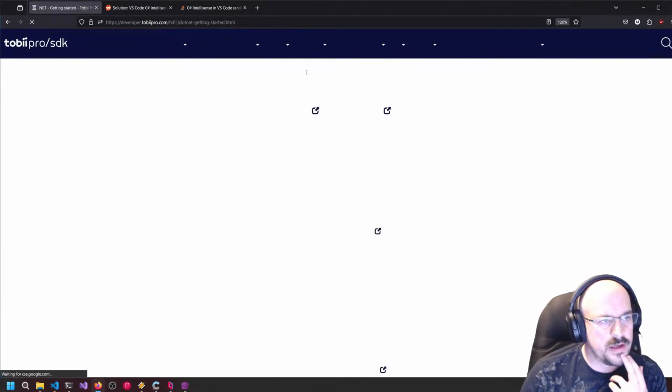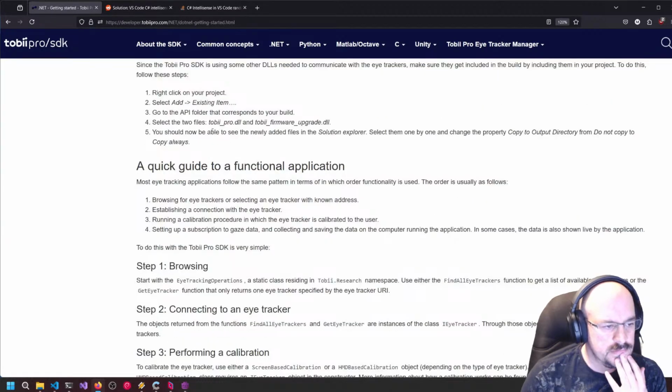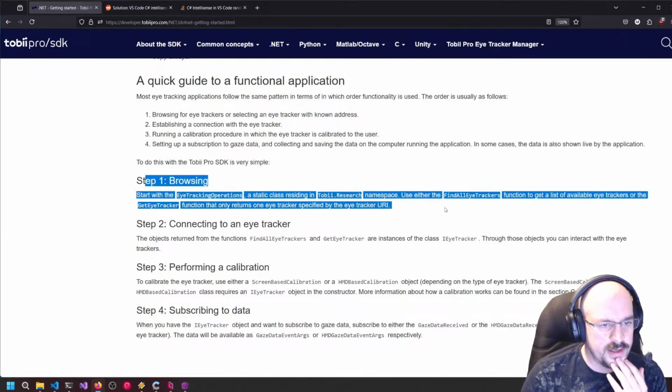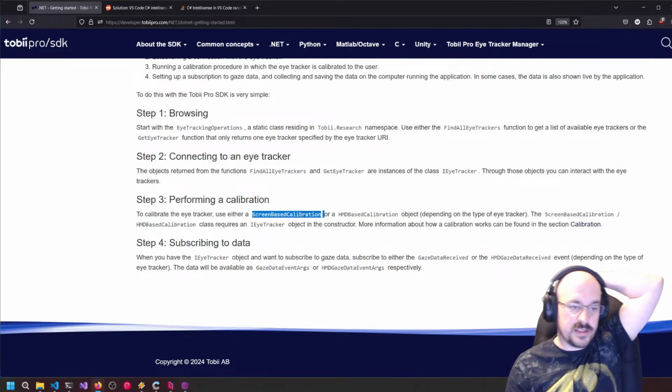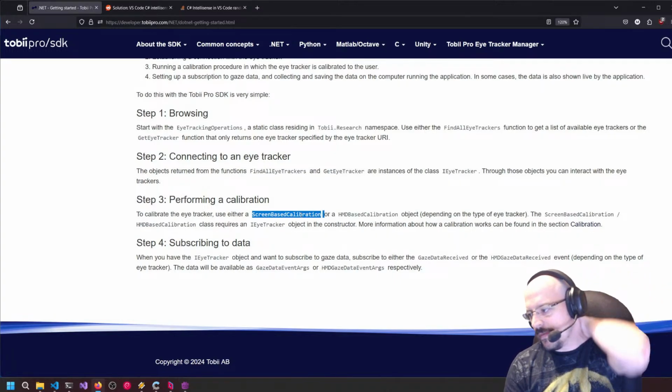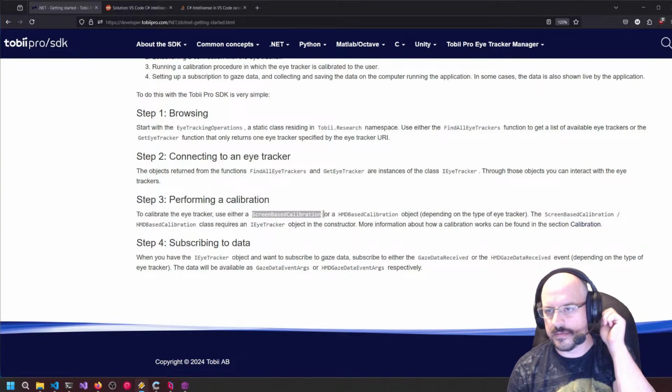Right, and we look at our getting started for the SDK. So we get our eye tracker, and it's working. Performing calibration. We don't need to calibrate it because we've already screen-based calibrated it in the software. Turn down the music a little bit.